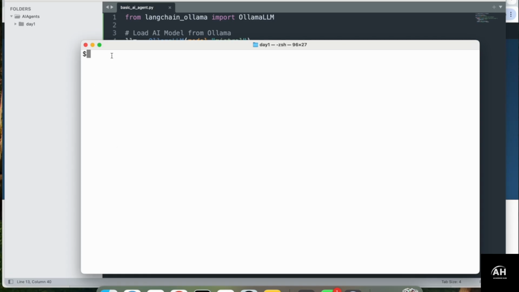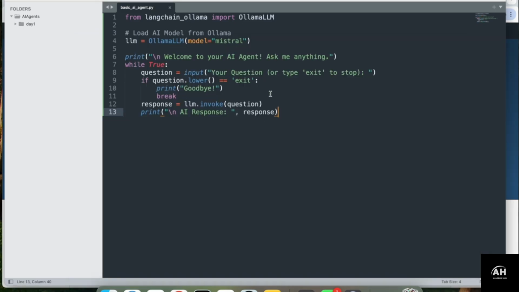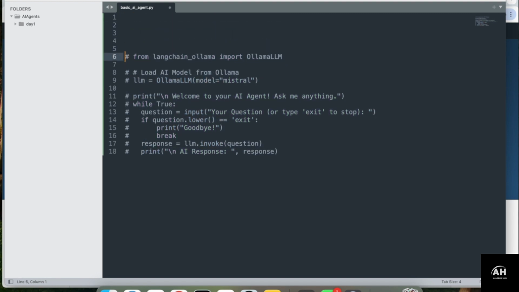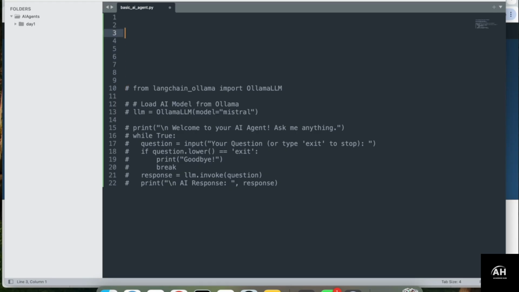I'm going to go ahead and clear it, and now I'm going to go back here and update this code. So to start with, instead of updating this, I'm just going to comment this out first and then move it to the bottom and start coding here.